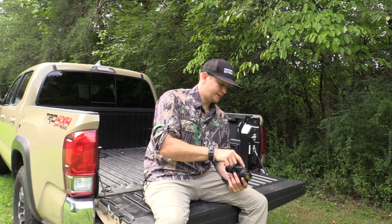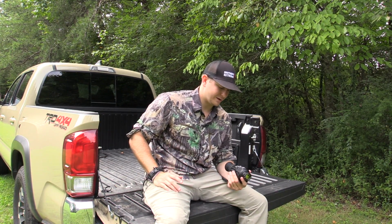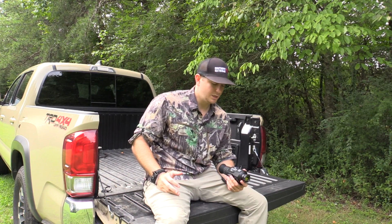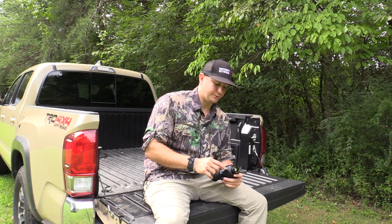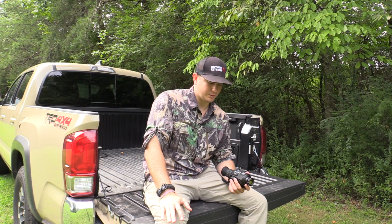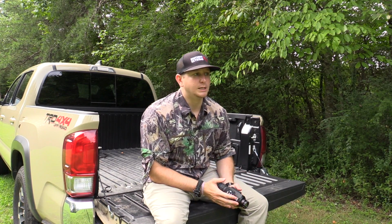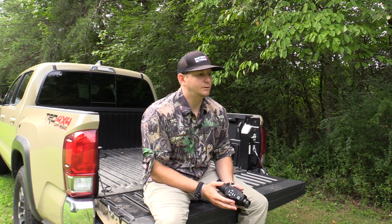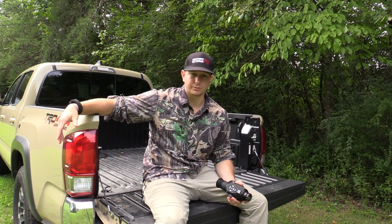Another feature that this thing has that I don't really have a lot of experience using, just for the simple fact that I just don't use a GPS. It has a GPS feature in it, and I don't know enough about it to really give a good review on it. Basically what you can do is type in coordinates, or you can set a GPS location. So let's say, for example, you have this put on your deer rifle, and you're at a specific tree, and that's where you've got your stand, and let's say you're hunting a big national forest or something like that where you're walking 2 or 3 miles in.